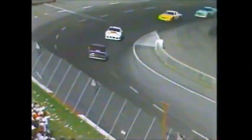And there's the man they're chasing right now. 35-year-old Dale Earnhardt, 3-time Winston Cup champion. And Earnhardt has pulled away somewhat, Ned, from the car of Rusty Wallace. Yes, he has. He was dogged for a couple of laps after the green flag came out, but then he was able to move away and get himself a little bit of breathing room. And just before the caution came out, they were really dogging each other.